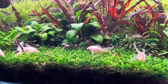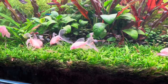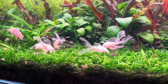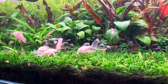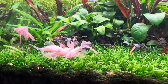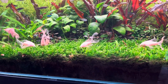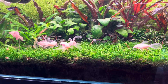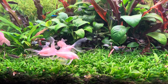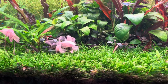Oh, the lovely Corydoras. Look at these beautiful fish. They are long fin albino Corydoras. I got a group of six at a swap about eight months ago. They didn't look this good at the time — they were in a bag overnight in a crappy hotel room sitting on a table. But I bought them anyway, and probably the best purchase I've ever made at a swap, if I'm being honest. There is no way I've ever seen this particular form in this particular light. They are just fantastic.